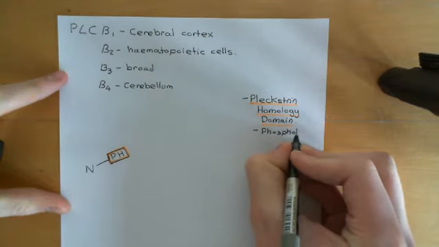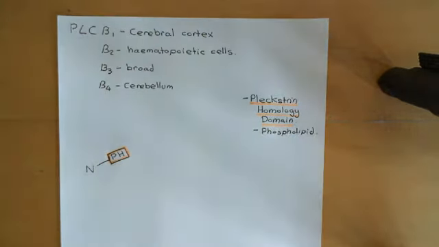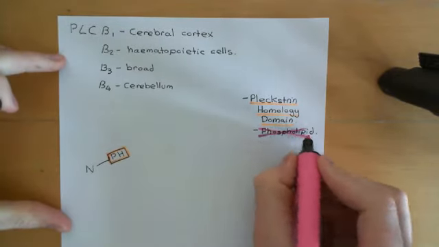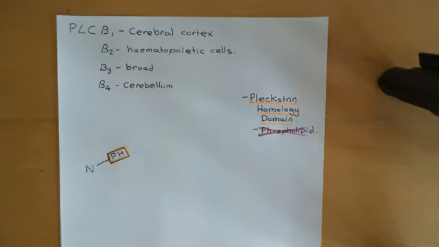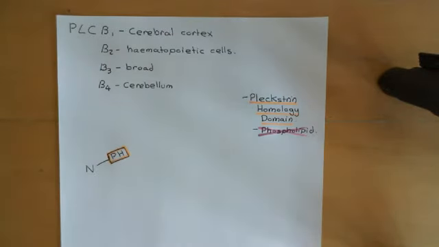So you might be thinking, is that what this is going to be involved in doing in this phospholipase C beta enzyme? And the answer is no. In phospholipase C beta enzymes, we don't believe this pleckstrin homology domain is important for binding to phospholipids. It's important to note that pleckstrin homology domains are not identical between different proteins, i.e. if you look at the actual sequence of amino acids in this pleckstrin homology domain and compare it to a pleckstrin homology domain in another protein, it won't be identical.